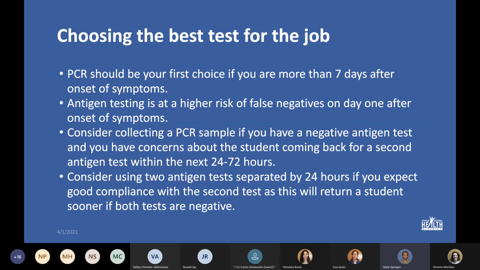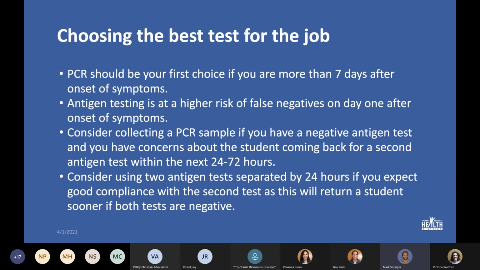So those are some of the disadvantages with antigen testing, but we have some really strong positives with that in the sense of being able to get results within a half hour, and to really be able to test a large number of people and get an idea of what's happening in a classroom or another setting fairly quickly.